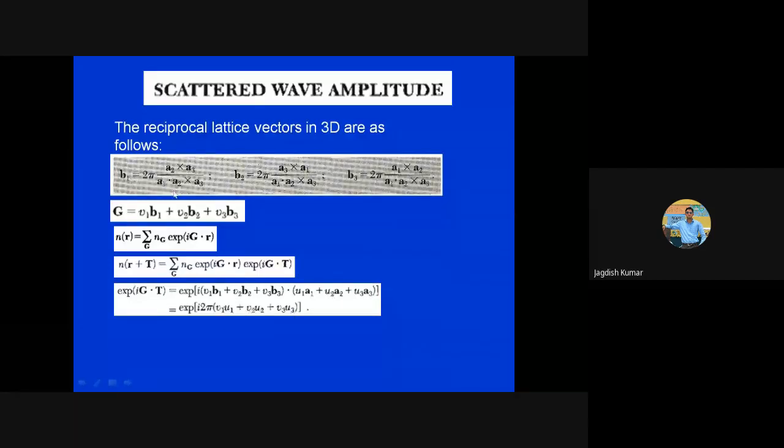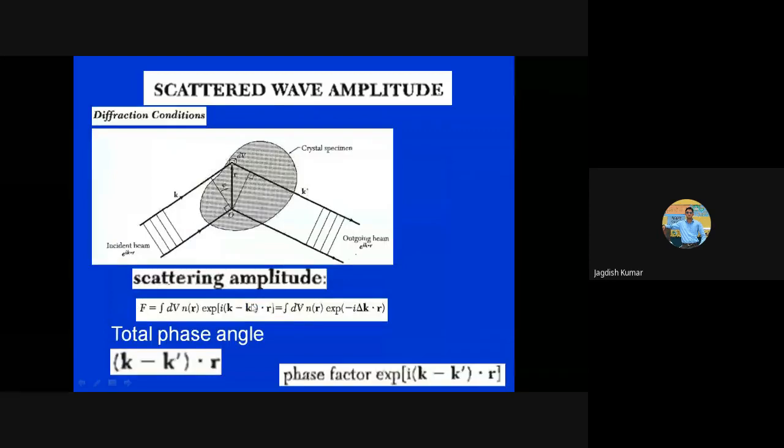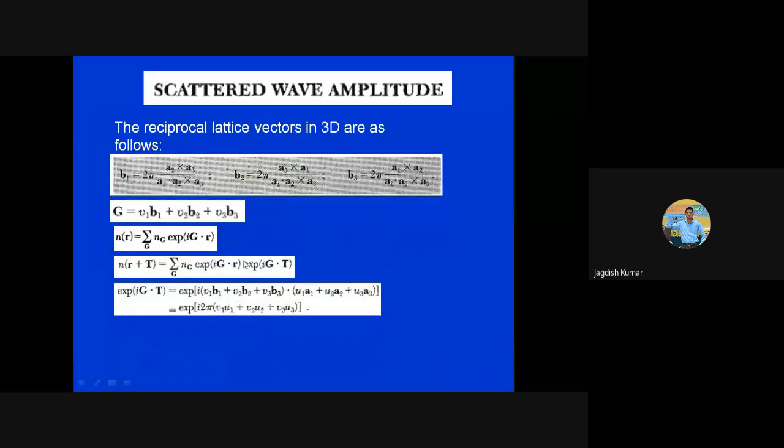And then if we multiply them, and I hope you remember what the dot product of real and reciprocal space lattice vectors gives us. So a_i dot b_j gives you 2 pi delta_ij, right? So using that whole expression, we will be able to find out that this part will give you nothing but 1, because these are integers multiplied with each other. So e raised to the power 2 pi iota times an integer will give you 1. So with the help of this, you will finally be able to prove that n of R plus T is equal to n of R.